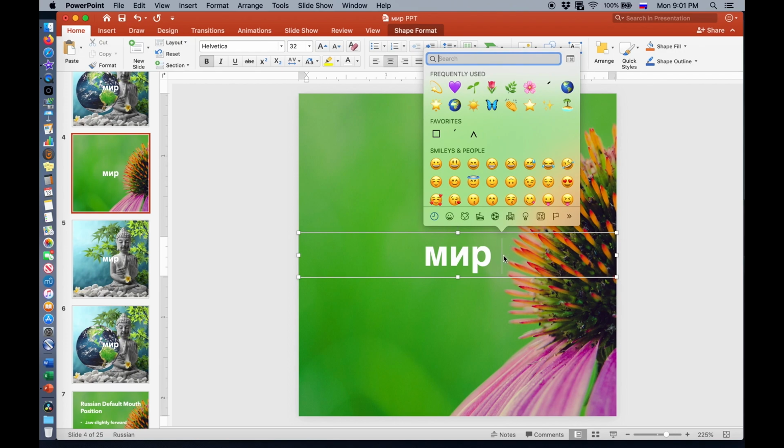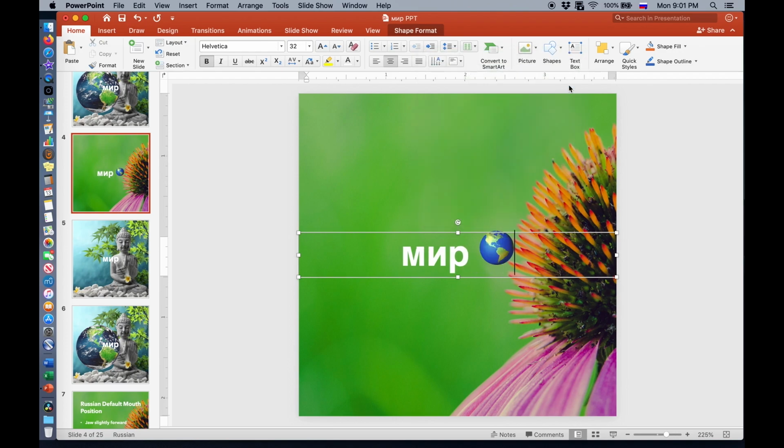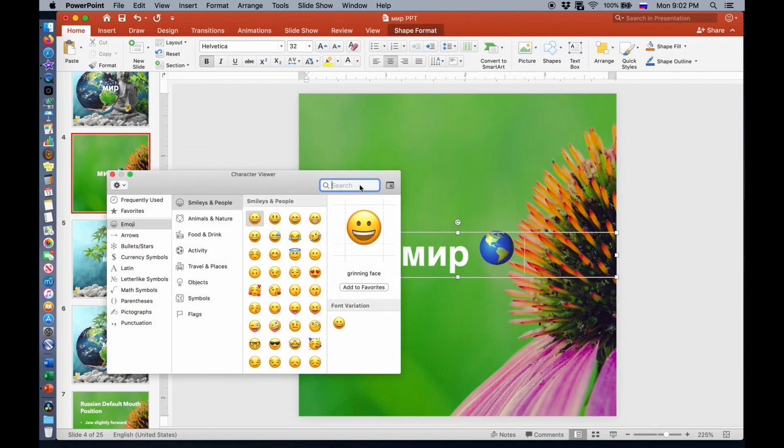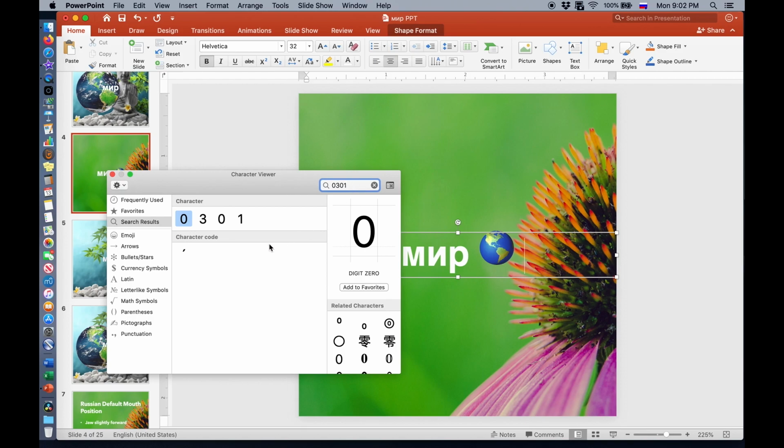It's possible to insert stress marks over most vowels on a Mac by holding down the vowel for a second or two, waiting for the diacritic pop-up menu to appear, and choosing the number that corresponds to the version that you want. However, this does not work for all Russian vowels at this point in time, and maybe there are deficiencies in other languages as well. No worries, you can hit the little box in the upper right corner of the Emoji and Symbols window to expand it, and in the search box at the top, type in 0301, which is the character code for the combining acute accent, which is what we want.